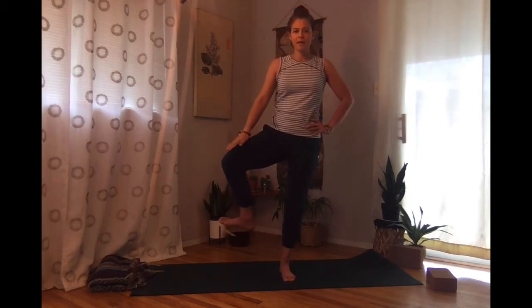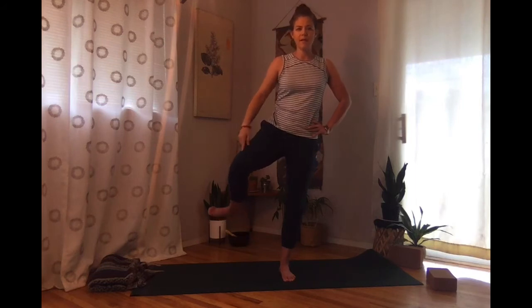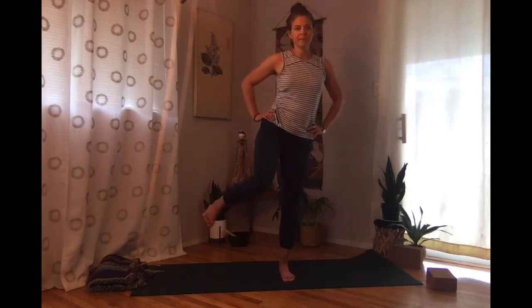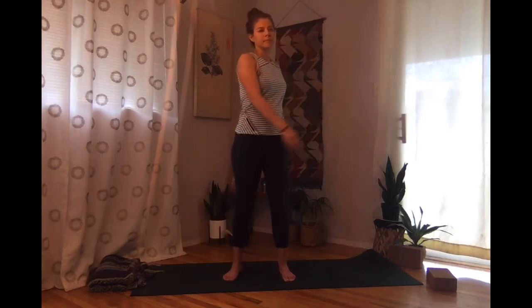All right. Same thing on the other side. May not be the same experience, but we're going to try it out and see what it's like on this side. So once we bring it out to the side, that's when we can flex that foot and then we point that knee towards the ground. Bringing it back up, knee points to the ground. All right, shaking it out.